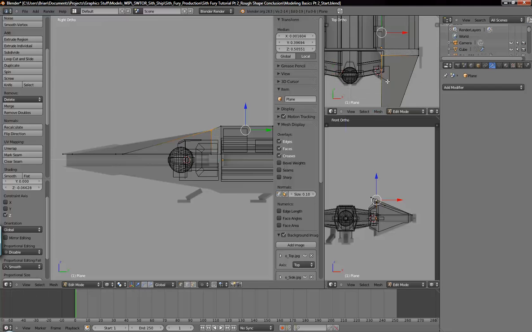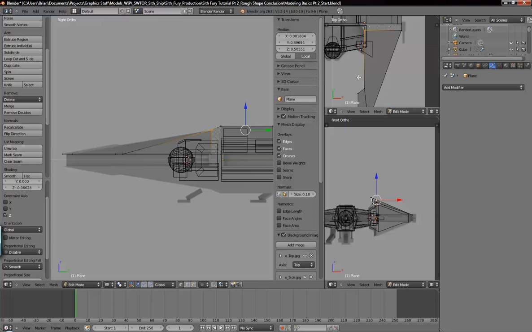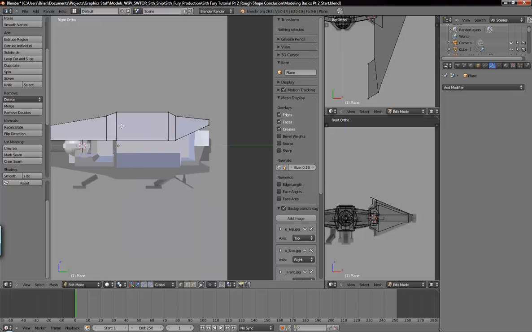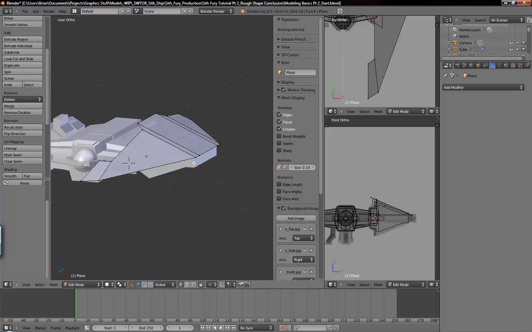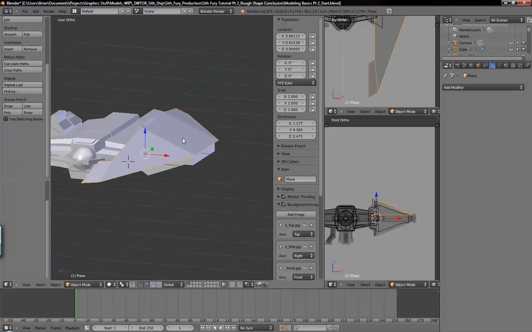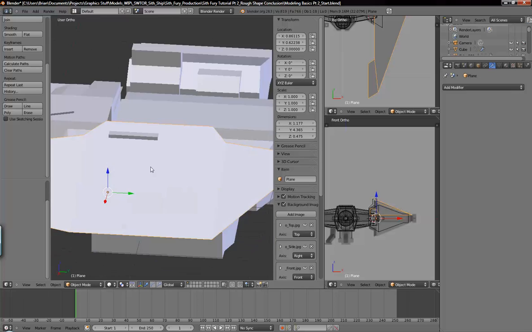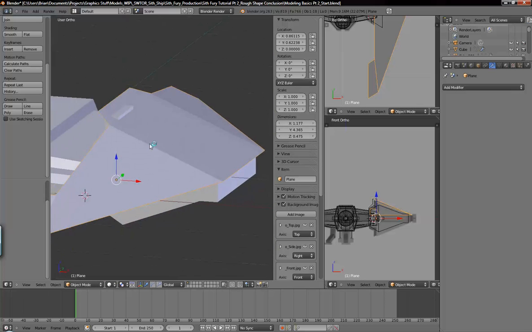Okay, it's looking good. Let's go to this front point here. Bring that up about right there. Grab that outside corner, we'll drag that up. And actually that is matching up pretty good. Let's see what we got. Okay, and then if you can, tab in edit mode. Okay, that's looking good actually.